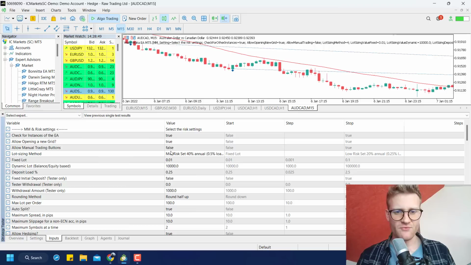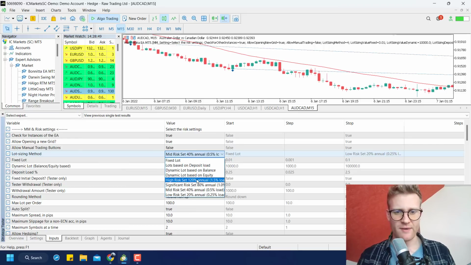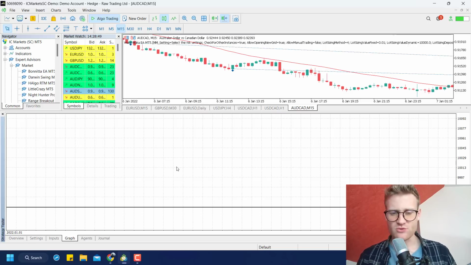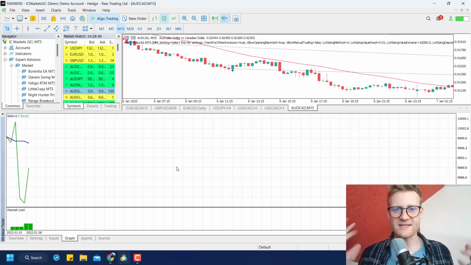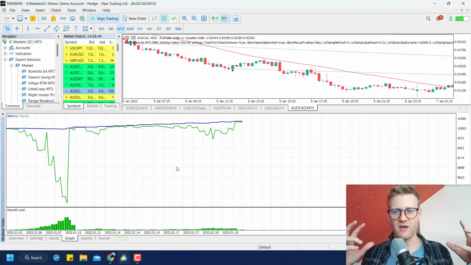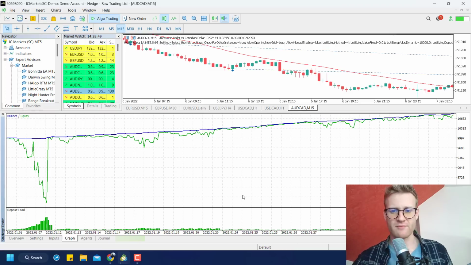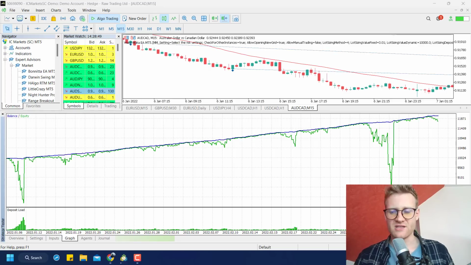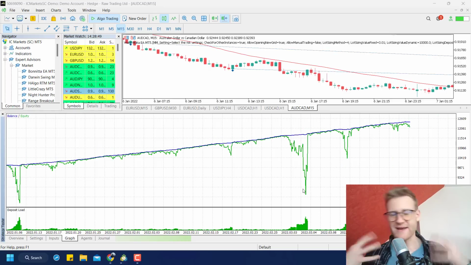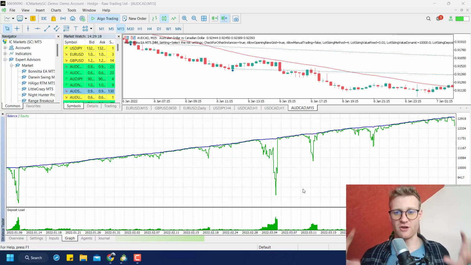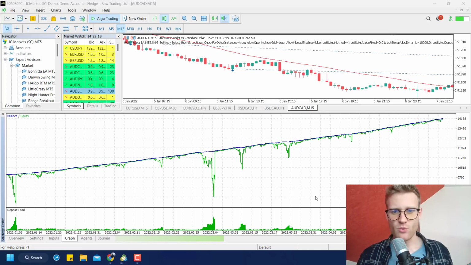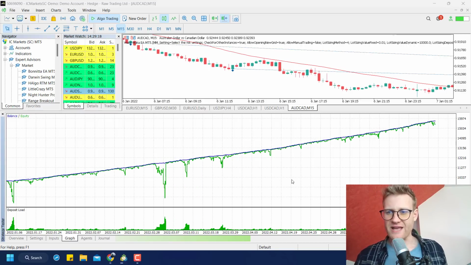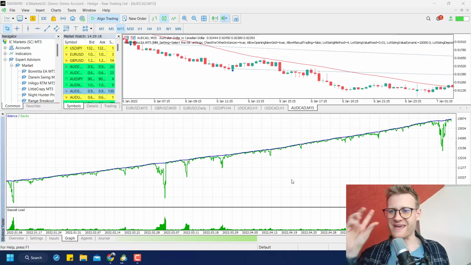So everything seems to be good, and we can configure our risk. But if I make another test, and if I say I'm aiming for 100% annual profit, we will see that these drawdowns can become really big, because what I did here is I just increased the risk that the program can take, and you can see the drawdowns are already way bigger. So this is the exact same period. So we are kind of making the same trades and everything, but just the lot size is higher, so the risk is higher. And if we would test this for multiple years, we would eventually see a scenario where the EA blows the account.